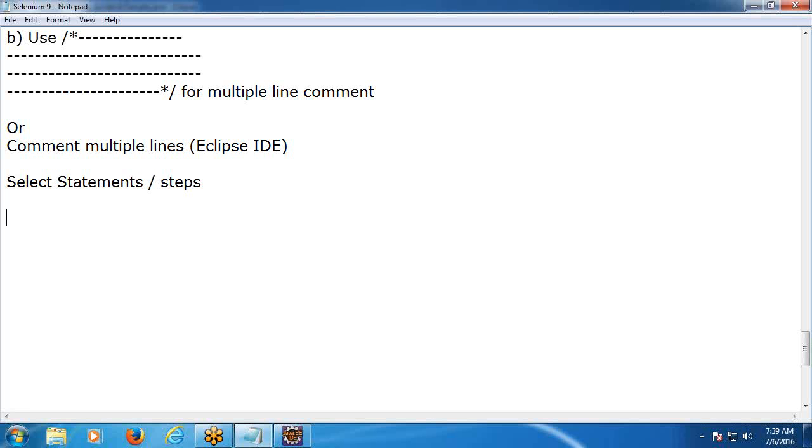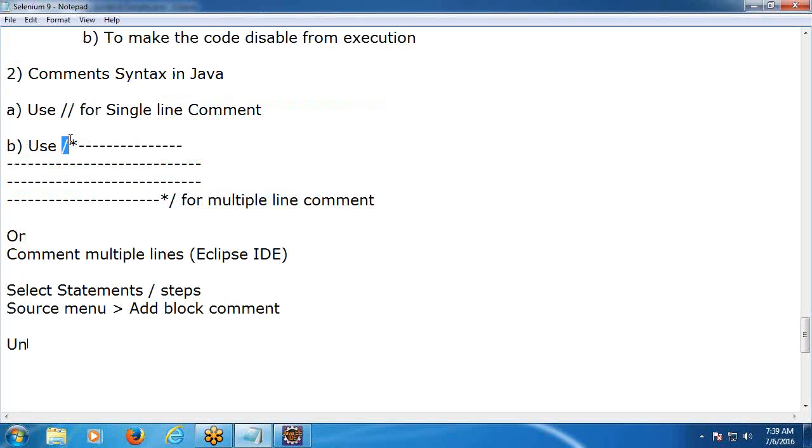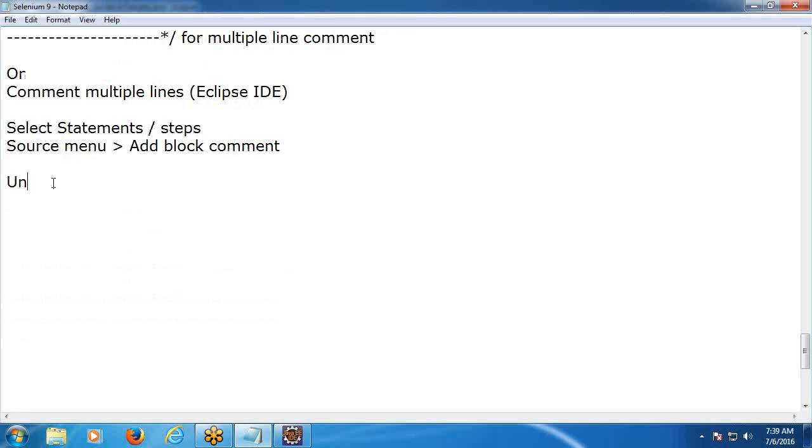Next, go to the Source menu, add block comment. Next, uncomment. If it is manual without Eclipse menu items, you just remove this forward slash asterisk and asterisk forward slash. If it is Eclipse IDE, say uncomment.